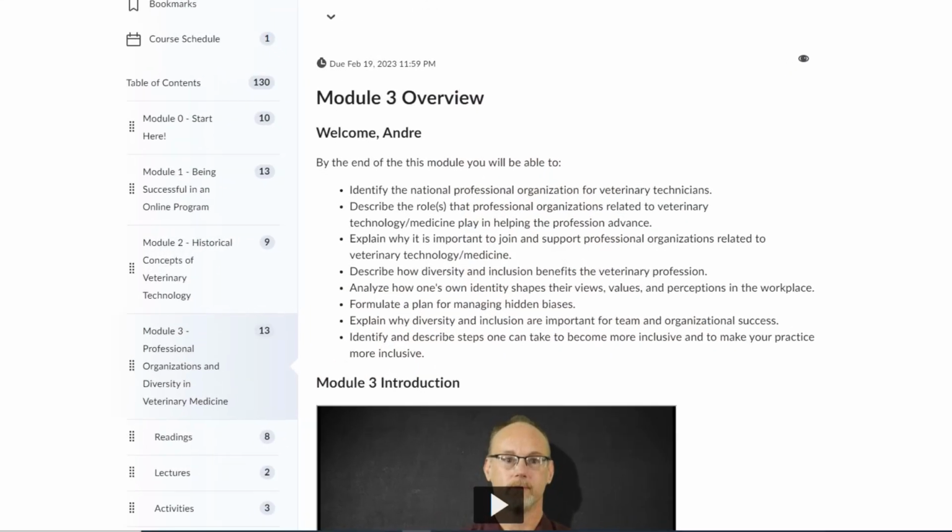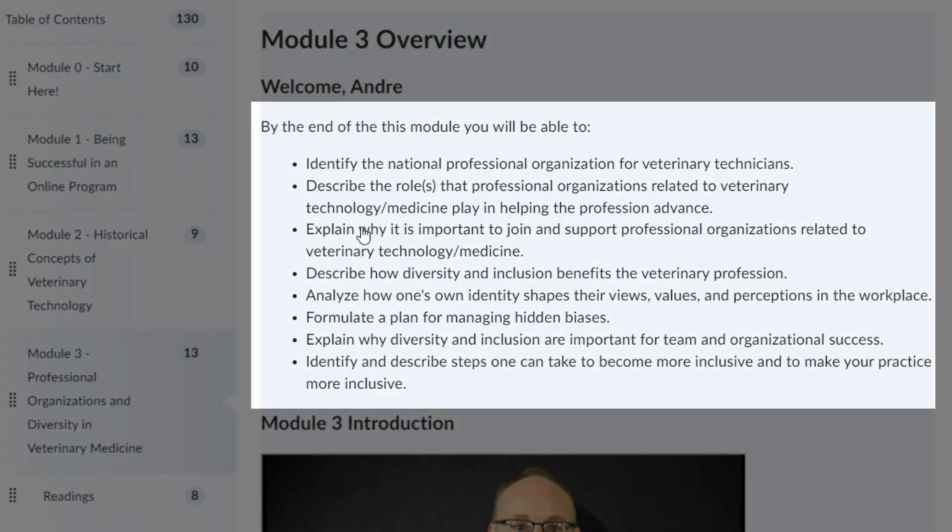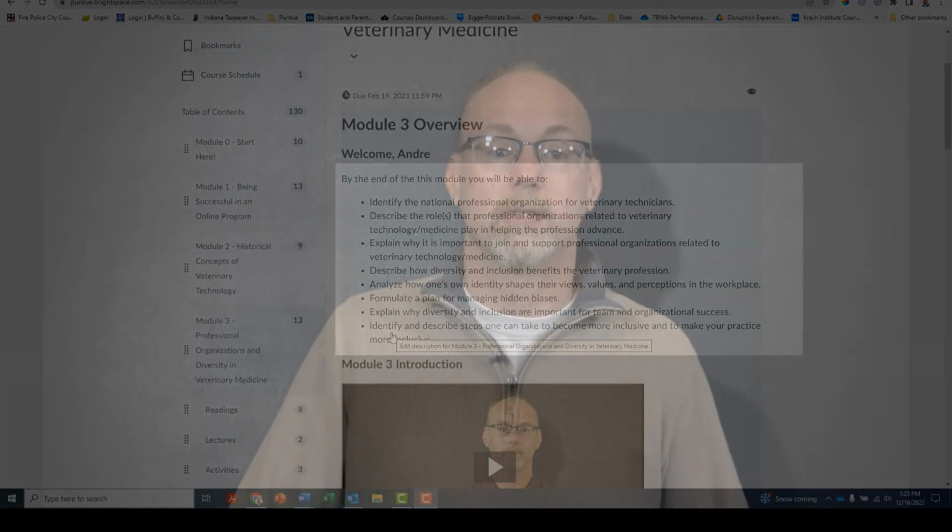There are 2 exams in this course. The first exam will be due at approximately the midpoint of the semester, and the second exam will be due at the end of the semester. The first exam will cover the material in modules 1 through 4, and the second exam will cover material from modules 5 through 8. For the most part, exam questions will come directly from the learning objectives in each module. I urge you to use the learning objectives when going through the material in each module. This will help guide your studying as you go through the content of each module and will help you answer the question, is this going to be on the test?